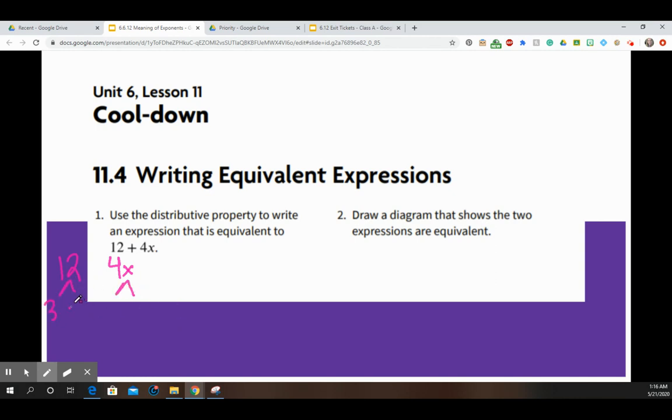I know that 3 times 4 is equal to 12. And I know that 4 times x is equal to 4x. I want to see if they have anything in common. And they both have a 4 there. If I'm thinking of a diagram, that would be my width, right? I'm multiplying that times something to get 12 plus 4x. And I know that 4 times 3 is 12, and 4 times x is the 4x there. To find that expression, I can think of it as multiplying that width by the quantity that's the length, right? And that would be 3 plus x.